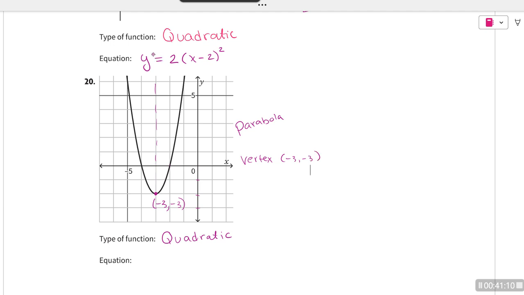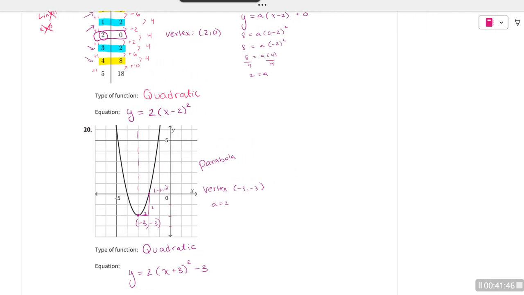So since we have the graph, let's just count that rate of change when we go over 1, up 1, 2. So over 1, up 2 means our leading coefficient must be 2. You could find this algebraically as well by plugging in a point. Maybe you see that you have the point -2, 0, and you go ahead and you plug that in. But I'll use our 2 that we got from just visually looking at our graph. Remember, we changed the sign of x, so x plus 3 squared. We don't change the sign of the y value of the vertex. So there's our equation for question 20.